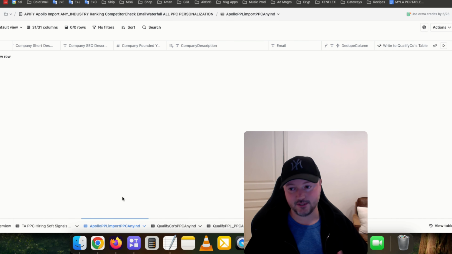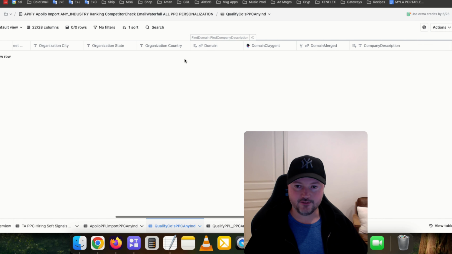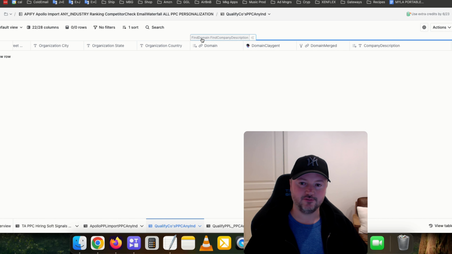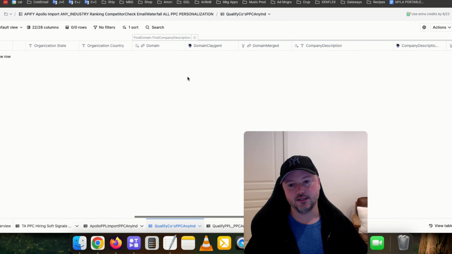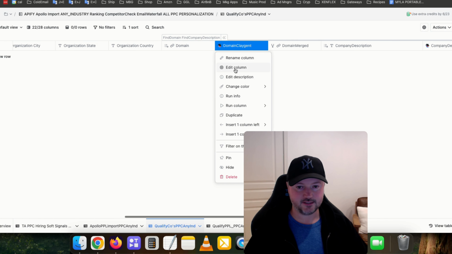table. And this is a great tip that I want to give you on how to save data or save OpenAI tokens when you're doing enrichments in Clay. So what we're doing here, we're writing all of these leads into the qualify companies table. And you can see in this table, what we have is we have a group of columns here called find domain and find company description. So this has a run condition, and it says if the domain column is empty, then run this Clagent step to find the domain of this company.